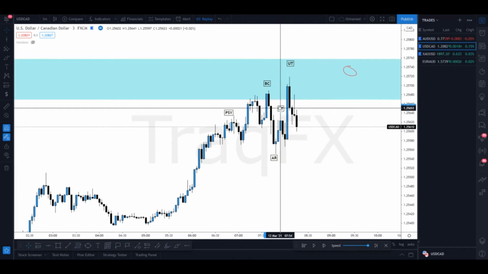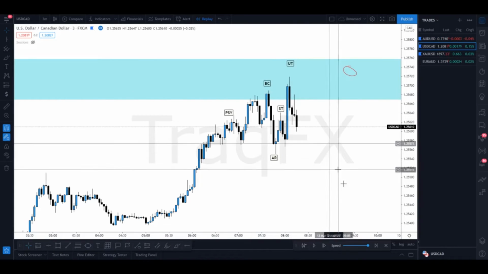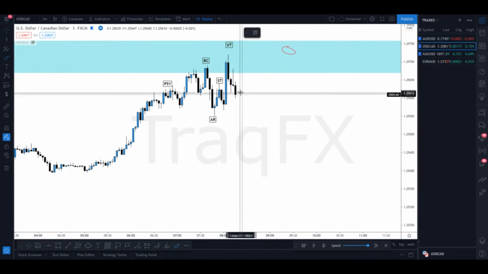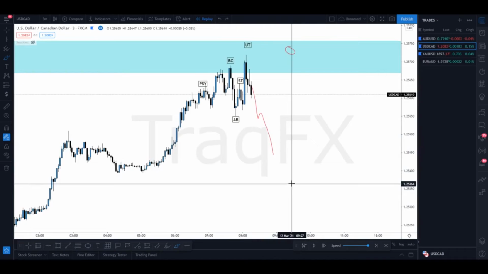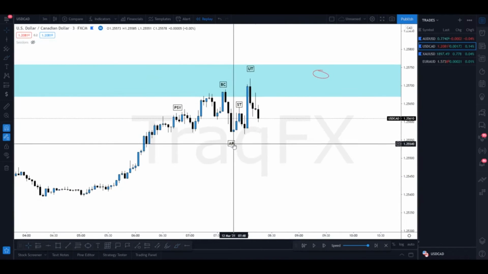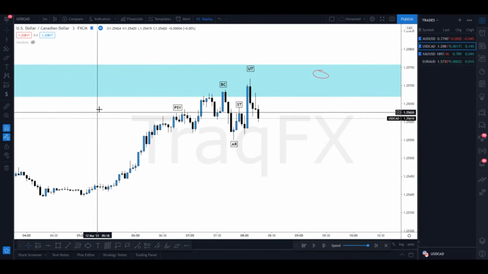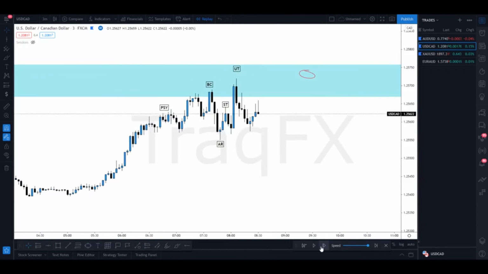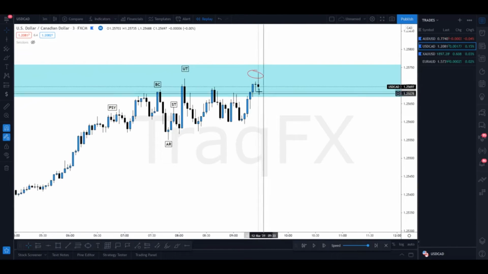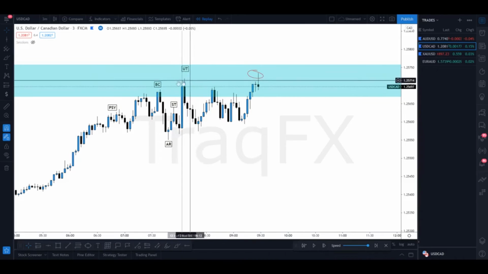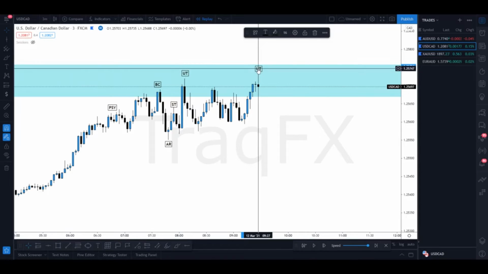At this point, all that's left is either the market's going to come back and break above the UT, and then from there we'll sell off, or the market is just going to sell off now, create our last points of supply, and then come back into it. So until we have that, we don't know much, right? So we need to basically just wait. Let's play this out now. Let's see what the market does. And boom, right here, the wick of the previous high was broken above. So we can say that, all right, this is our UTAD.